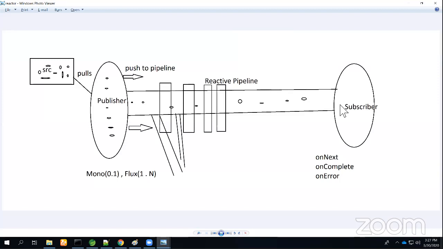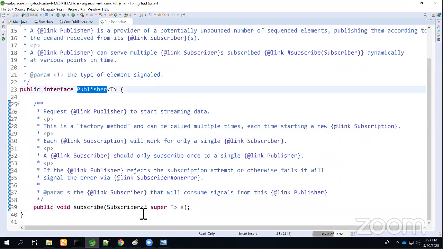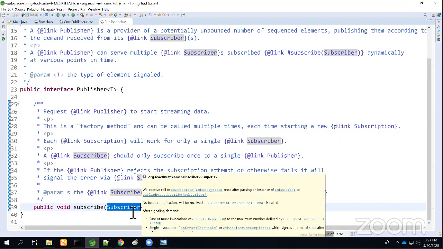This is the pipeline programming model we are talking about. So the publisher type is something like this. It has one method called subscribe. A subscriber will get attached. On a publisher, you can attach n number of subscribers. Each and every subscriber will get their own subscription. That means each subscriber will get their own pipeline to connect with the underlying publisher, right?